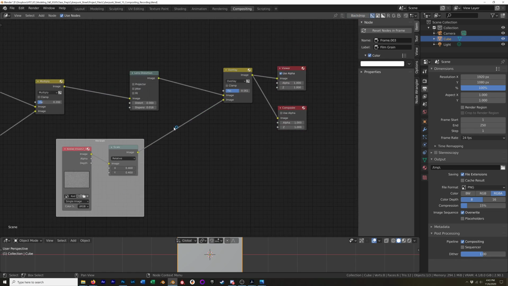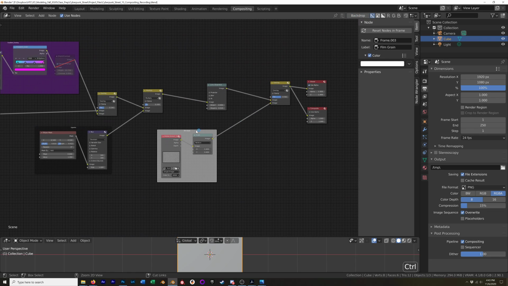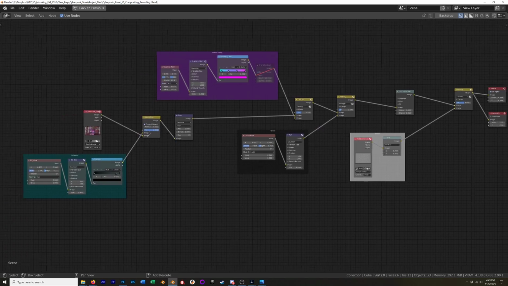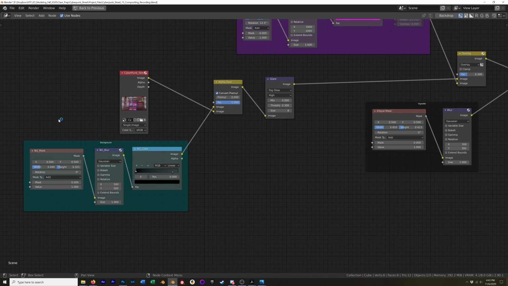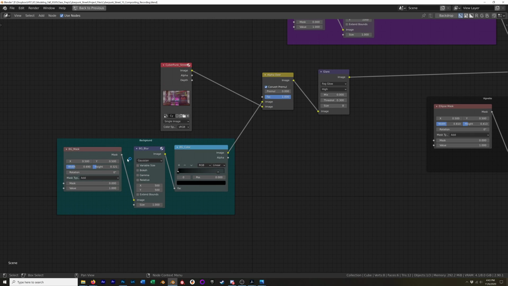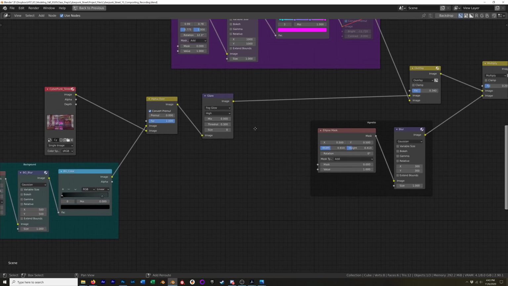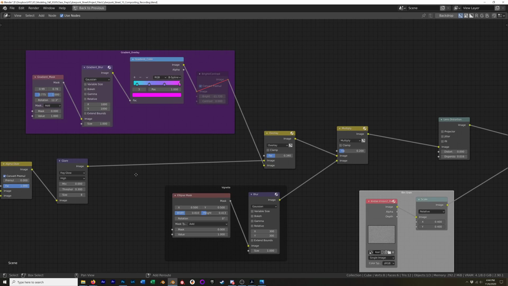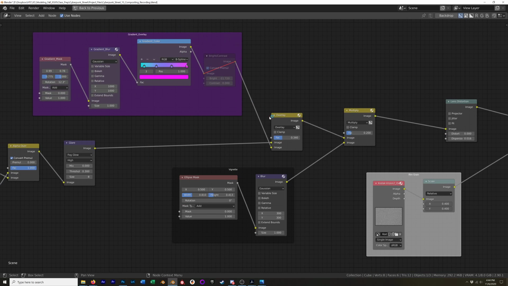We'll turn off backdrop, and you can see me maximize this view, and I'll hit N so we can see the whole thing. It's kind of a once-over. I've got my image. I've got my background that I made. I'm alpha overing with Invert Pre-Multiply. That's important. I added a glare to give a little bit of extra glow to my lights. I'm combining it with a gradient overlay just to generally tone map the whole thing. I don't need this node, so let's hit Control X on that.